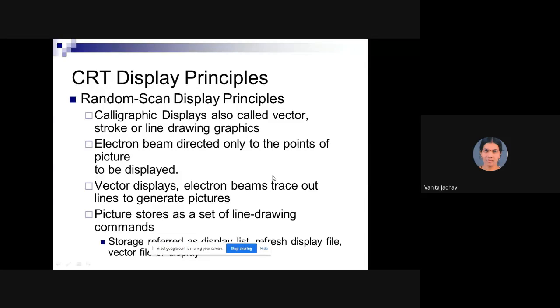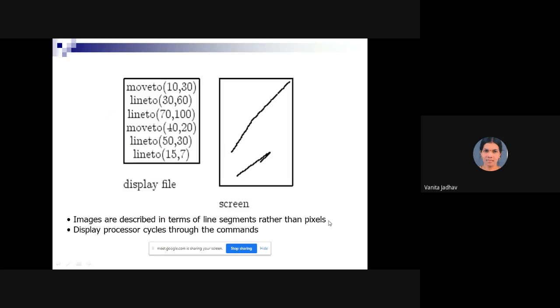So what is the clear idea? I gave the example of a lining shirt. If I want to design a lining shirt design, or a check shirt, in that case we need to draw the lines. Such designs are prepared with the help of random scan display principle. Again, these are prepared by the CRT, only the principle and method will be different. Okay, so can we proceed further? Any doubt? No, ma'am. Okay, so we'll proceed further to the next point.